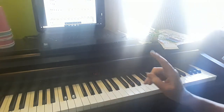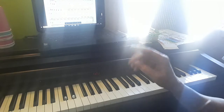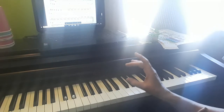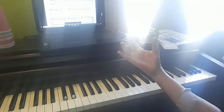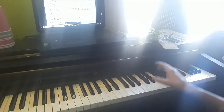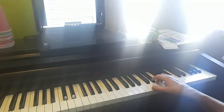Okay, so here we go. We're going to start with the first two bars, not just the first line, the first two bars. So it is basically your blue snowman, the whole piece, and it's this hand, the whole piece. So again, middle C, the next C up, the next C up. That's where we start. And at the end, we'll add the pedal. So don't worry about the pedal for now.